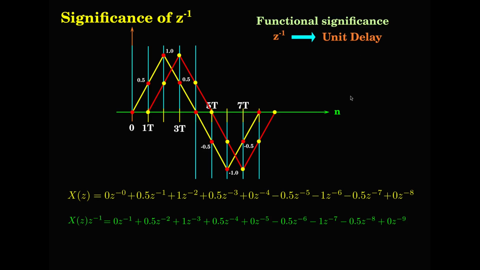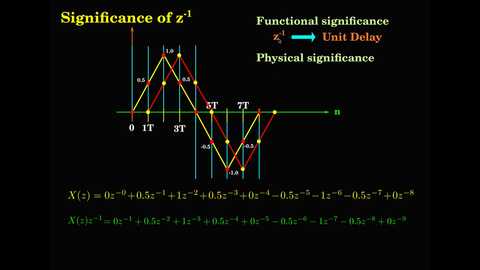What is the physical significance? Any delay means there is a storage. There is a physical storage involved. So I have a value, and I want to keep it till the next sample time, which means I put it into storage, and then once one sample time amount of time has elapsed, you release it from storage, which means I need a memory location to store the value.